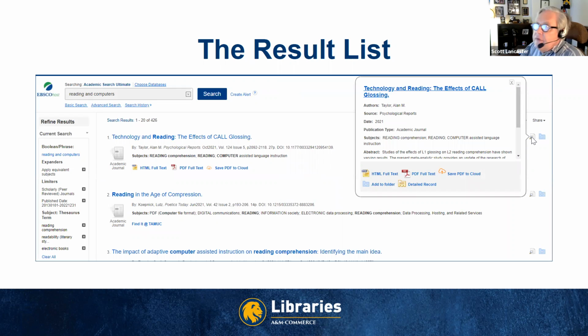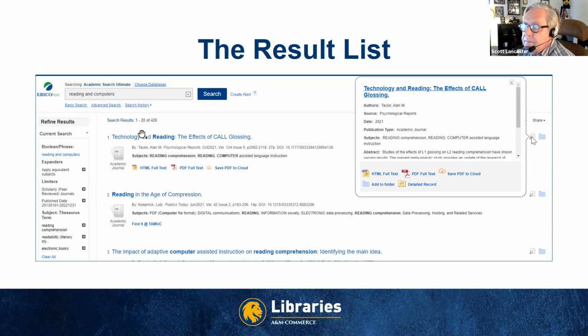And if you hover over the icon on the right and click on it, it's the same way with the ProQuest databases, you will see an extended record. What you see in the result list is a short record. And what you get when you click on this icon is an extended record, which will include the abstracts. You can scroll down.